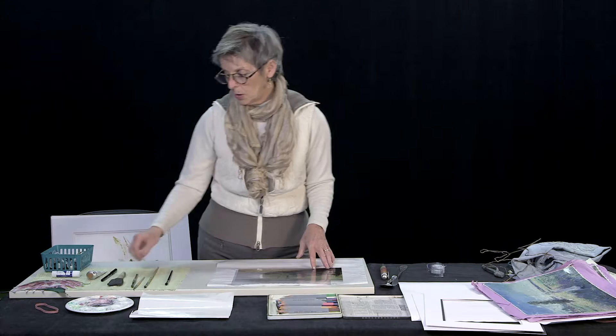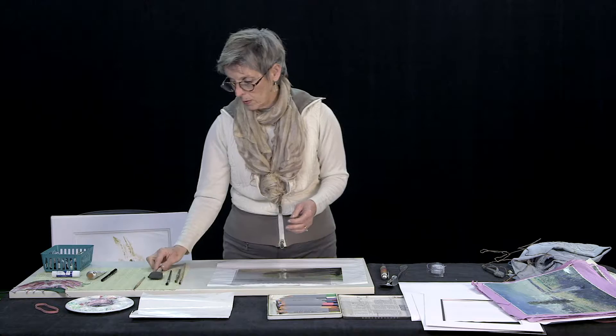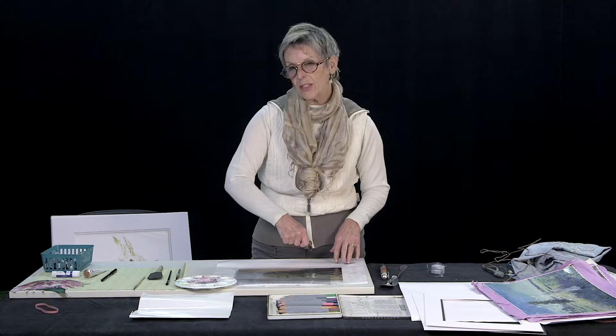Next, we'll get out our paintbrushes. I have a variety of sizes and shapes. For some people, they're going to need a thicker one — I would take the foam noodle and put it on top of the brush to make it thicker, so somebody who can only grip loosely can now hold it. All my paints are non-toxic and oil-based. The reason I want them oil-based is because they won't dry as quickly, and I can move the colors around, change the shape, or even scrape into the paint to get a different texture.